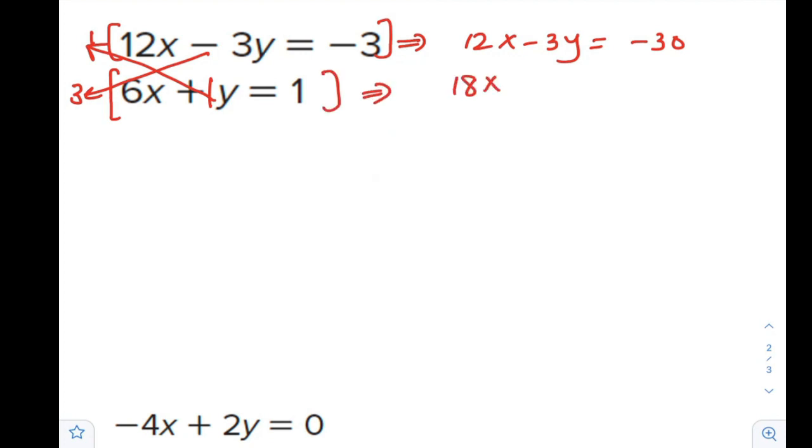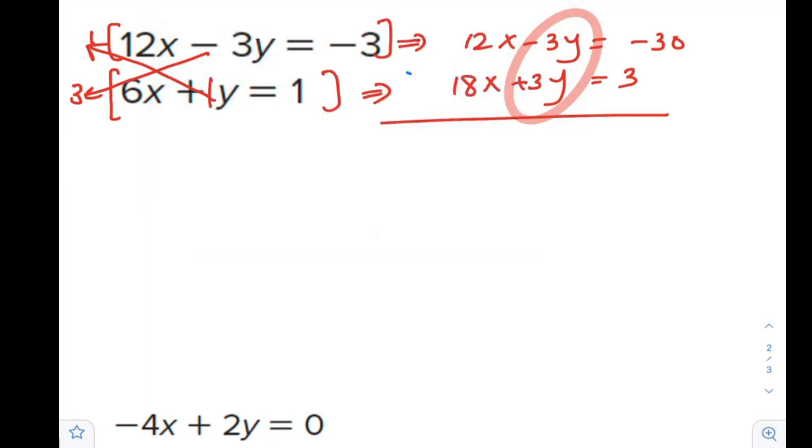So this will be 10x plus 3y equals 3, and now we can find that these are opposites, so we will add to cancel, and this will be 30x equals, so 12 here, 1 minus 3x minus 3, sorry, this is 3, equals minus 3 plus 3, which is 0. And when you divide, x is 0.